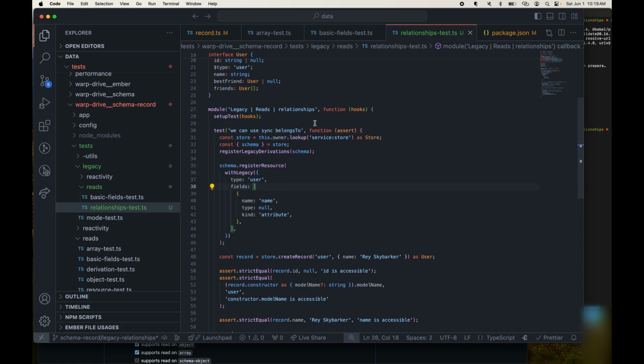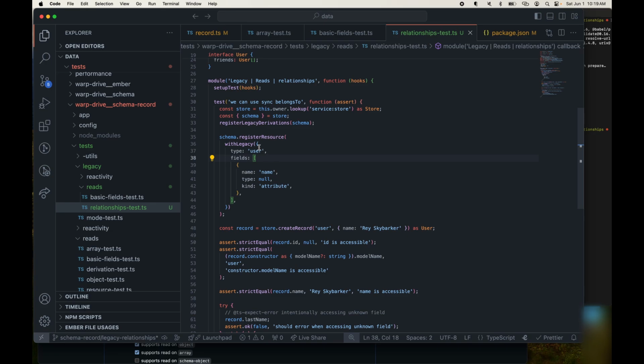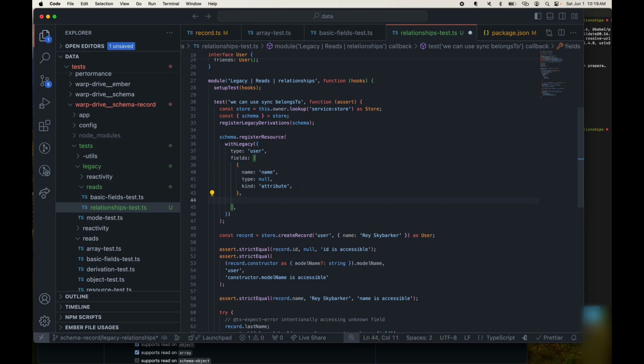So now what we want to do with this is register a schema. We're going to do it with the legacy fields, which means we also need to register that legacy derivation. And we are going to add in this name one as well, just so that we have something that's not a relationship to work with.